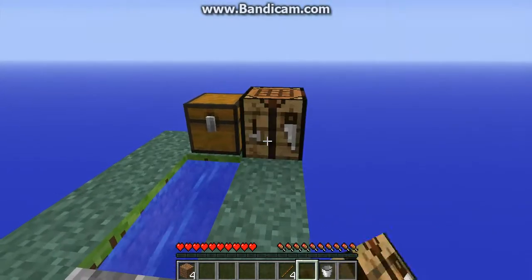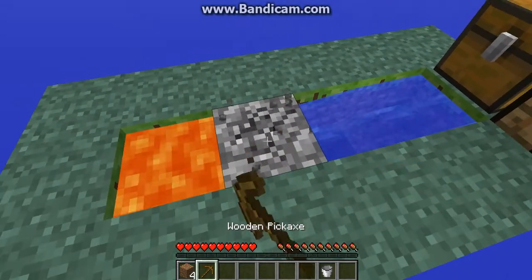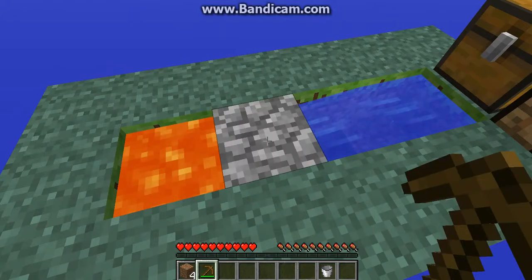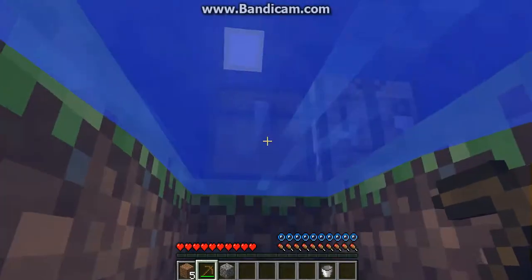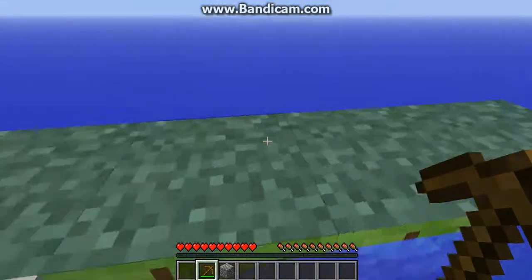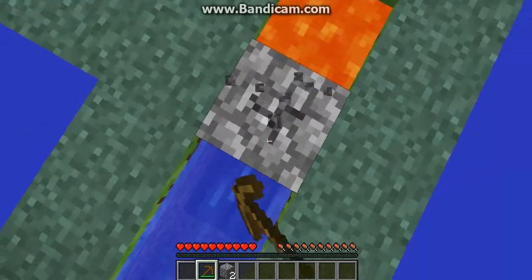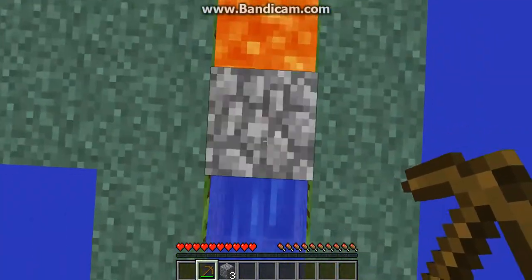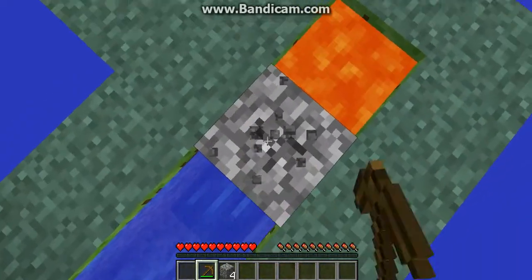Okay, so let's build this right there. I don't want my chest to catch on fire. So, put it right there. Okay, now. I am praying to God that this works. Yes! It's magical. Let's put this stuff in the chest in case we fall off and die. There we go. Wow, this is like 100% effective.